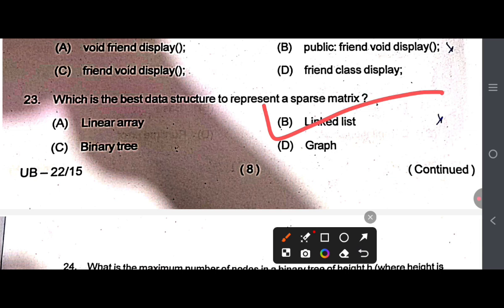However, for numerical operations, CRS or CSC are often preferred for their efficiency in matrix manipulation. Since best is subjective to the use case and CRS, CSC are not options, linked list stands out as a suitable choice among the given options.